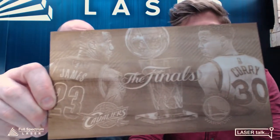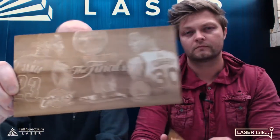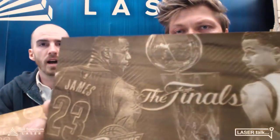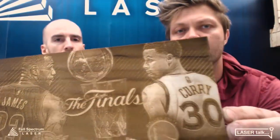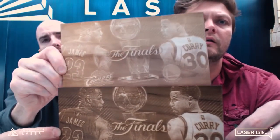All right, so now this is on the standard lens that comes with your machine. Here we'll show you the engraving that Walker did with the 1.5-inch lens. And as you can see, huge difference. A lot more fidelity, a lot more detail. And we'll do a side-by-side here if we back up a little bit. But big difference in the two engravings.